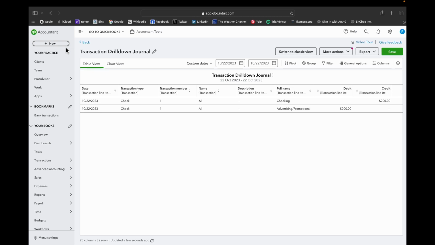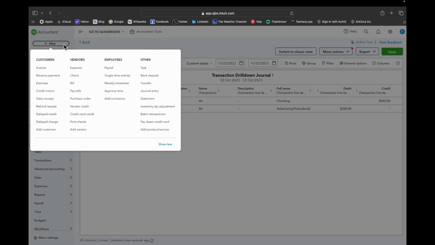So the solution, as a pro advisor, is to help your clients by pointing out that all transactions in the plus new menu are sorted by entity type. You can see they have customers, vendors, employees. By keeping this in mind, the client will know where to record a specific transaction. If it relates to a customer, they can go to the customer column and record receive payment instead of check.